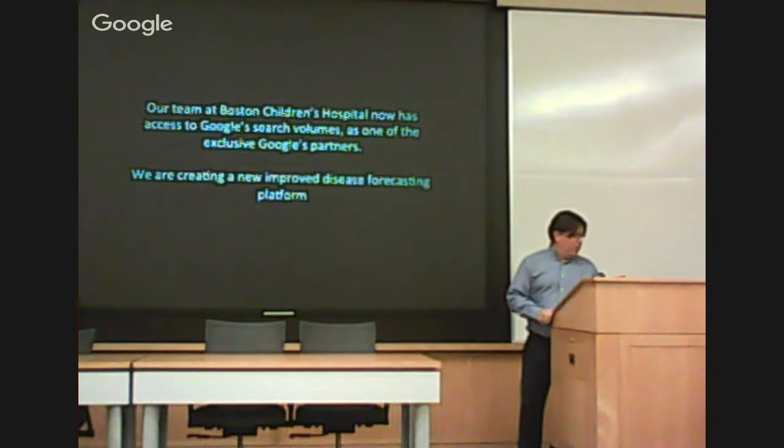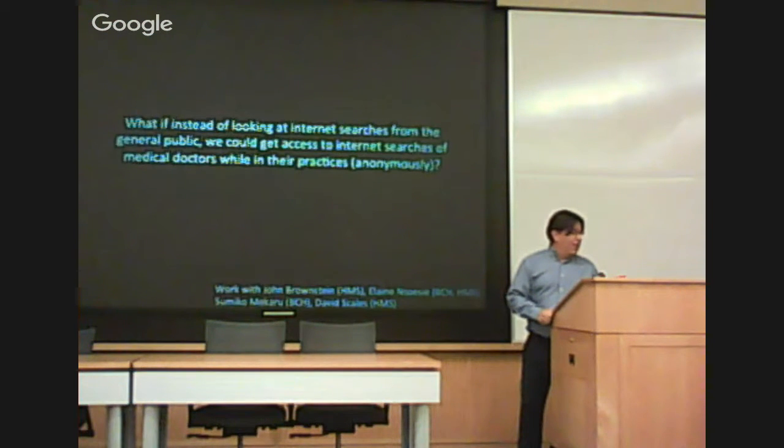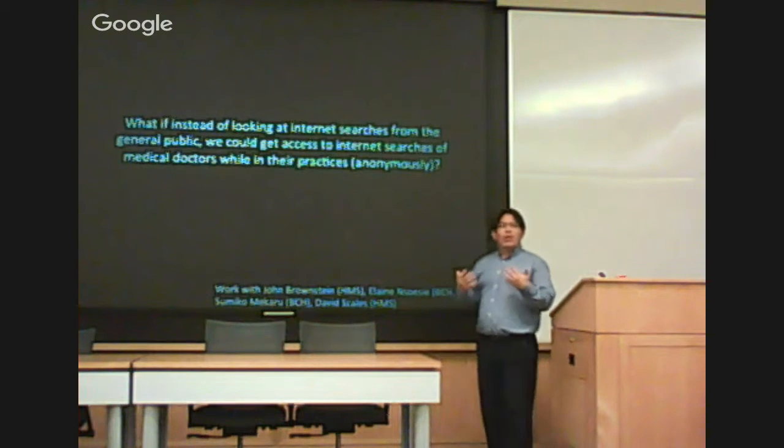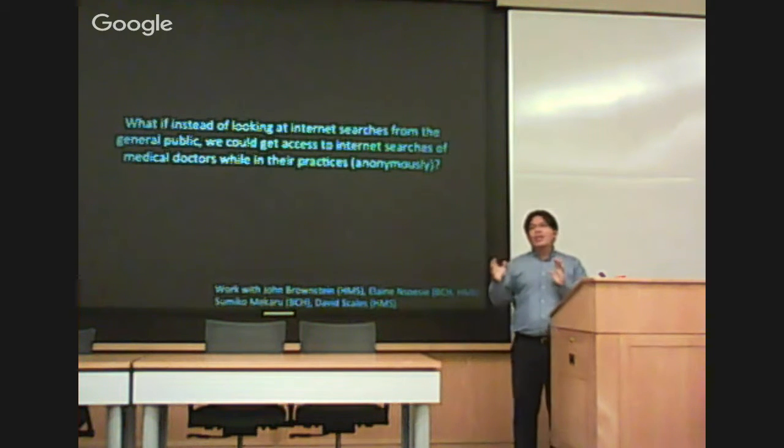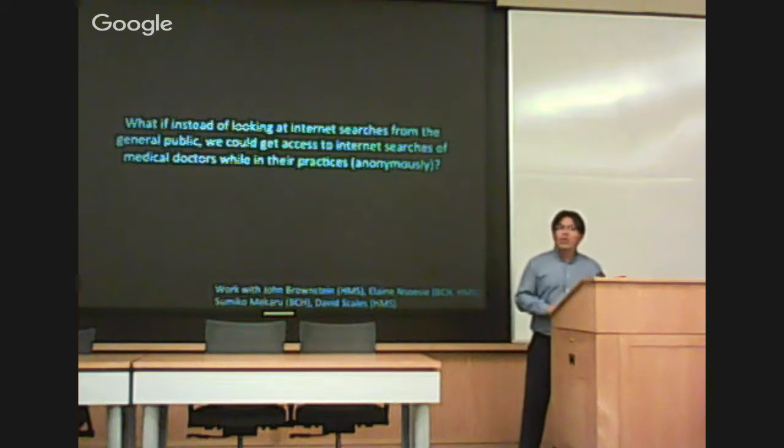And so this just reinforces what I just said. Back then, we didn't know if Google was going to partner with us, so we did a lot more work trying to use other data sources as predictors of epidemics. And flu is chosen typically because it is very well documented in the US at least. So it's a good benchmark. If you can do it well for flu, then you have a hope that you might do it well for other diseases and locations. But if you cannot do it well for flu, then that's not good.